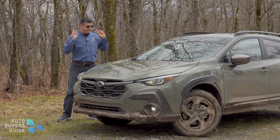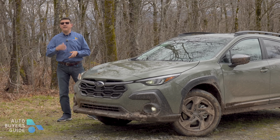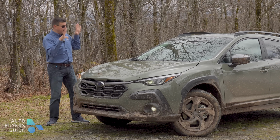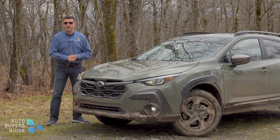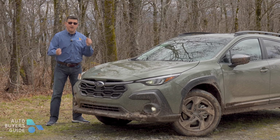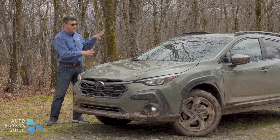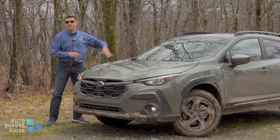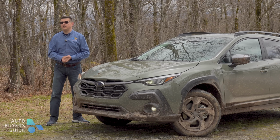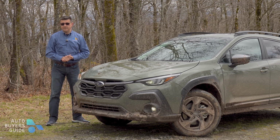At the moment, the top-end trim is the Limited trim, which starts at $30,895 and will go up to $35,030, including destination, fully loaded, as this model is right here. This trim adds some additional active safety systems, like the autonomous emergency evasive steering system, rear autonomous emergency braking, the leather upholstery on the inside, the power driver seat, etc. But no power passenger seat in the top-end version of the Crosstrek. If you want those features, you have to work your way up to more expensive Subaru models.